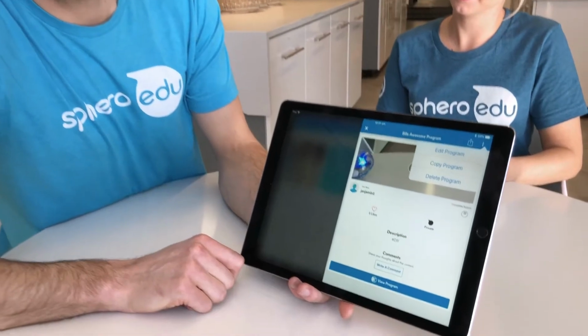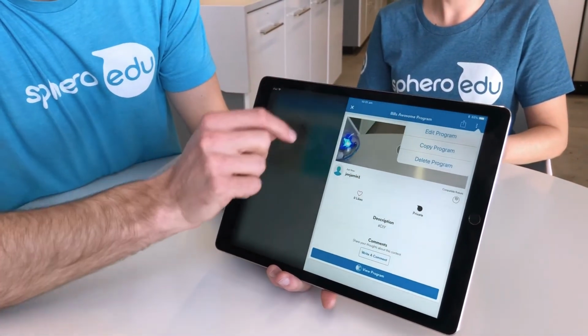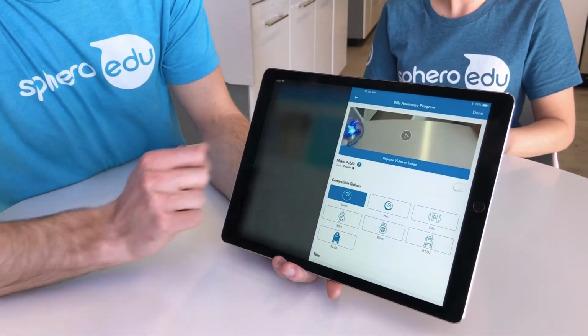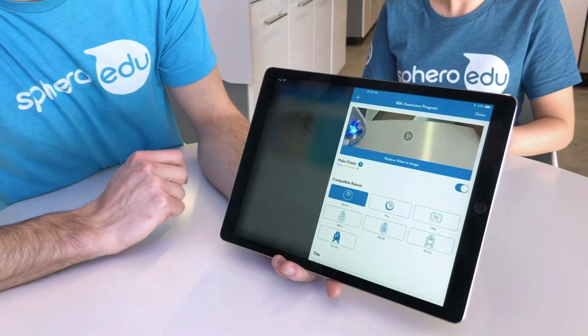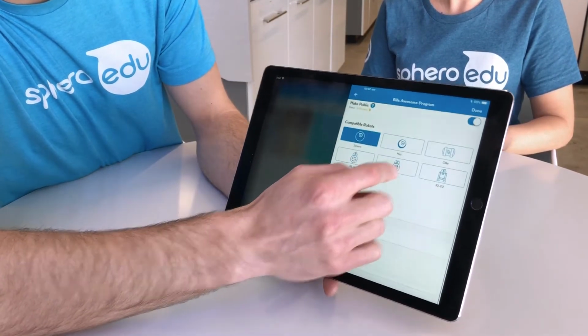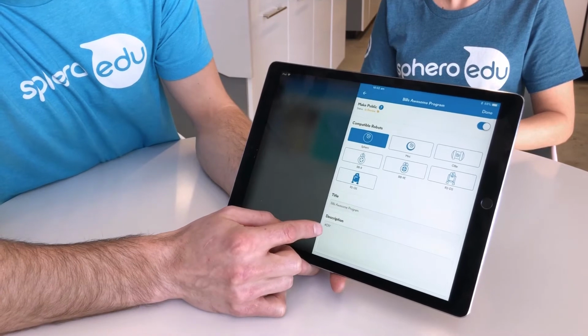The third and final step to make your do-it-yourself Thursday Learn Day is to submit the program to us. You'll do that by going to the program detail page, click the 3 dots in the upper right, edit program, and then make sure to hit this public toggle. And lastly, you'll need to make sure you give your program a great name and include the hashtag DIY so that we can find it amongst all the other Sphero community programs. And then hit done.